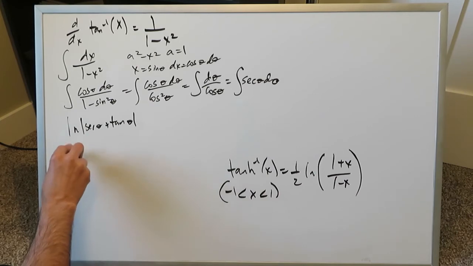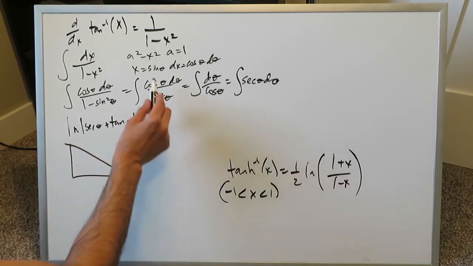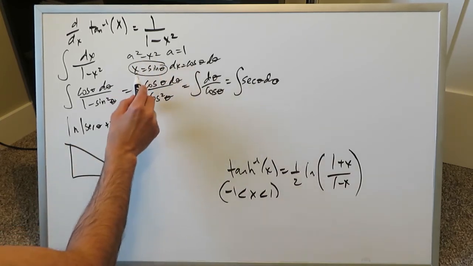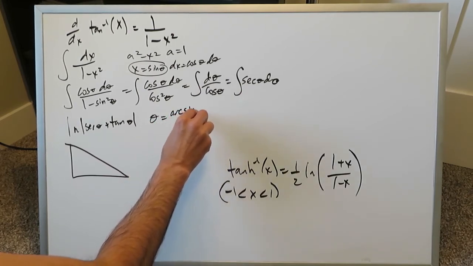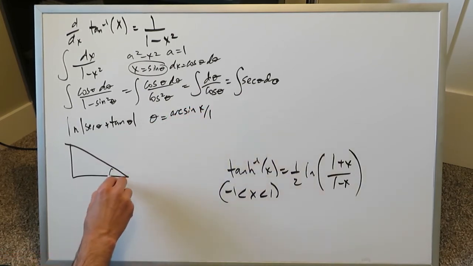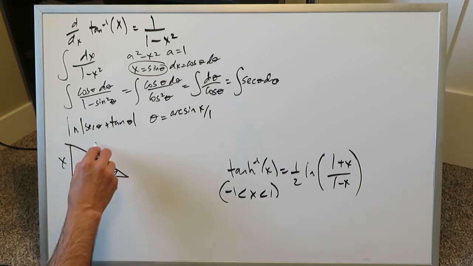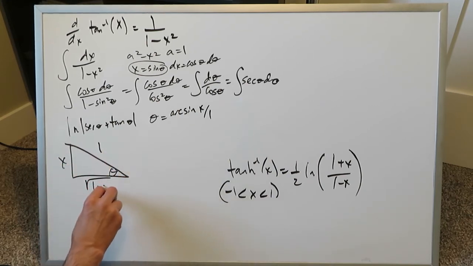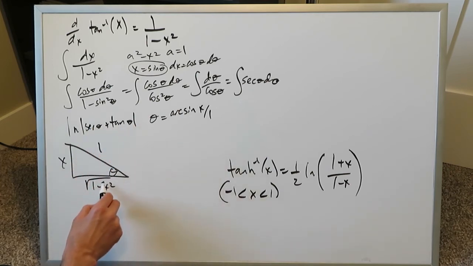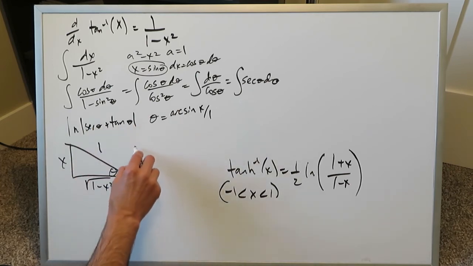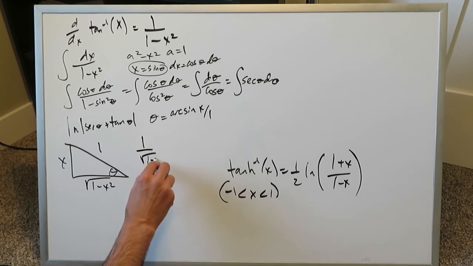Here again everything comes down to this triangle. You're looking at everything here with regards to this. If x is equal to sine theta, theta is equal to arc sine x, or x over 1, and you develop everything based on that x over 1 and root 1 minus x squared. When you put everything into this definition here, secant of arc sine x is going to be 1 over root 1 minus x squared.